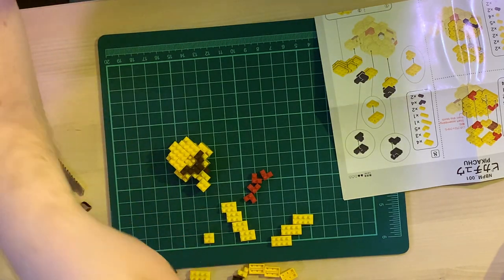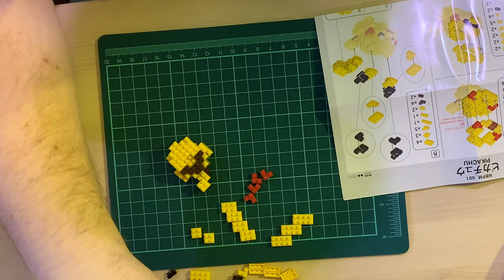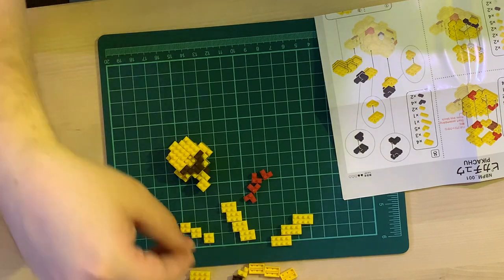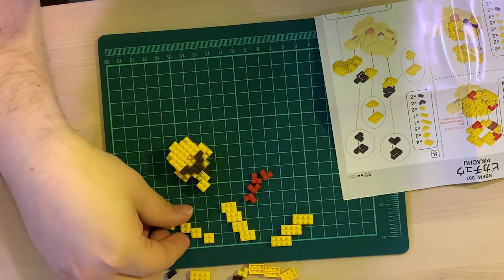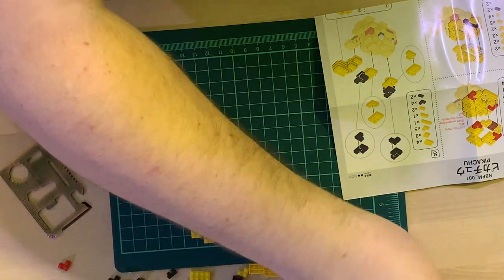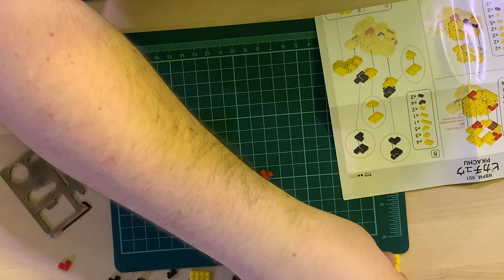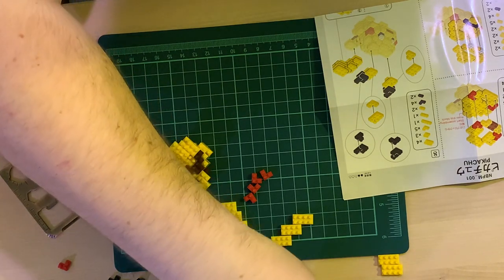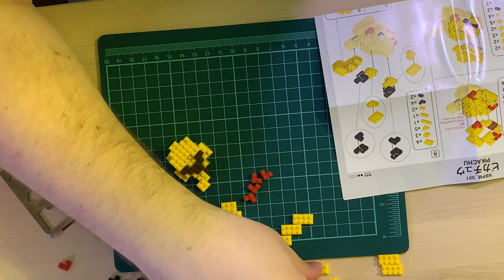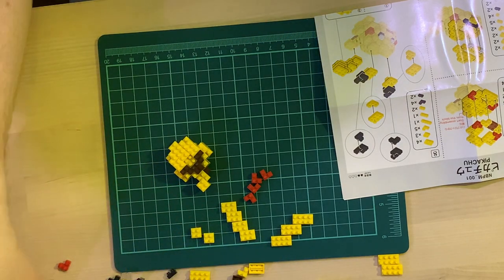Okay, now we need four of these, which is going to be interesting when you're dealing with parts this small. It's a little crazy. A little cray-cray. I only need two of those, I guess. Well, in that case, if I'm separating them, I might as well just null at the same time. Good way to find out if you have arthritis or tendon problems, dealing with a ton of tiny little pieces.